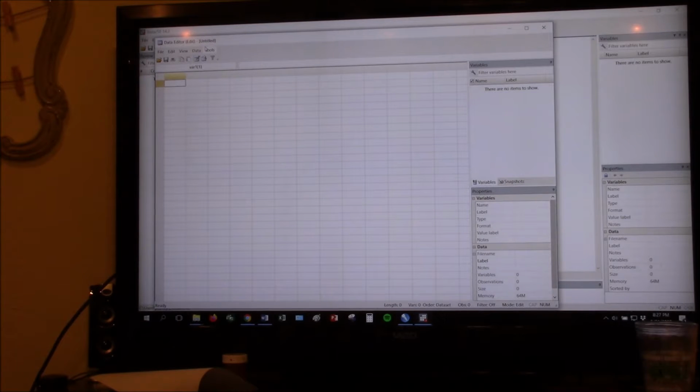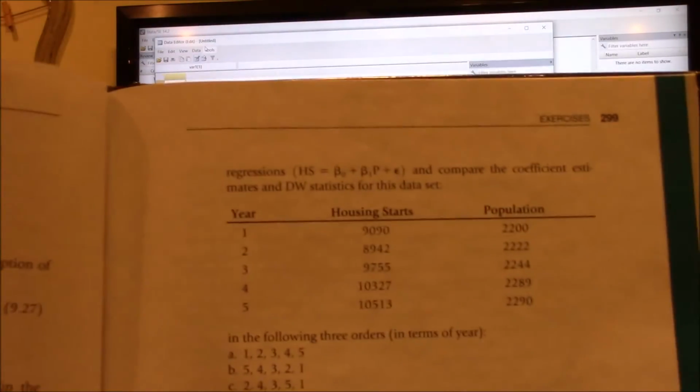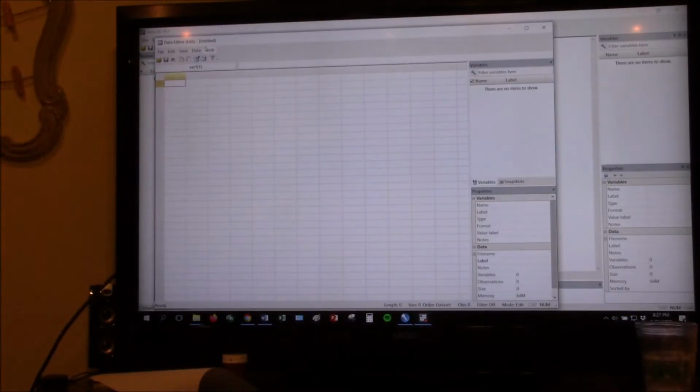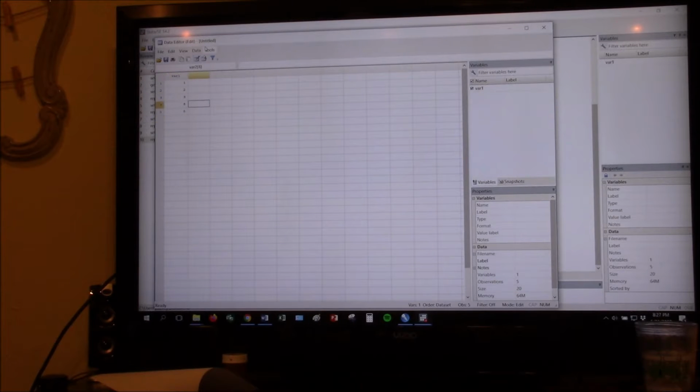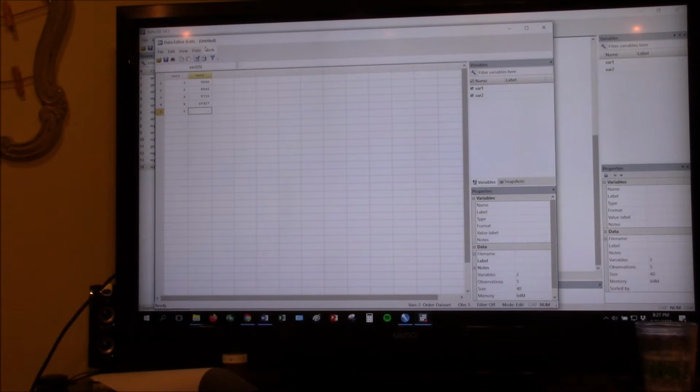Now, I'm going to type these numbers in. So if you'll bear with me here for just a second, I'm going to do 1, 2, 3, 4, 5. Okay, there's the years. Then 9090, 89, 42, 97, 55, 10, 327, 10, 327, 10513.